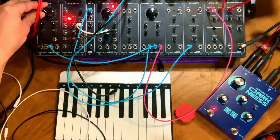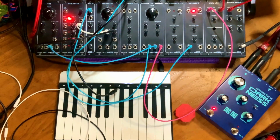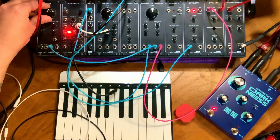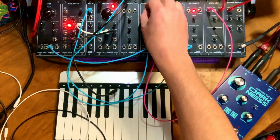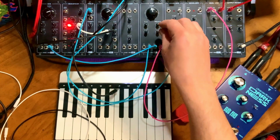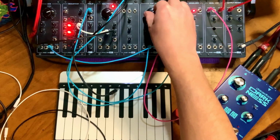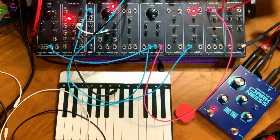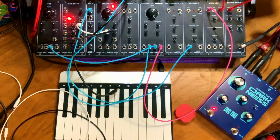Cool, so now we're randomly modulating the VCO, which is acting as a frequency modulation source for the VCF as the oscillator. This sounded super cool. Very cool.